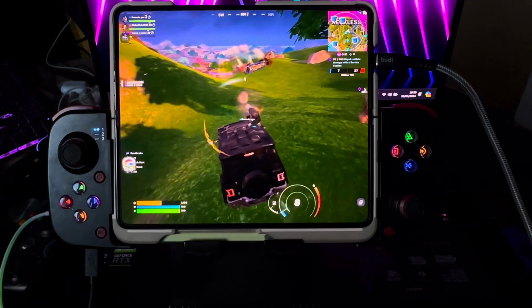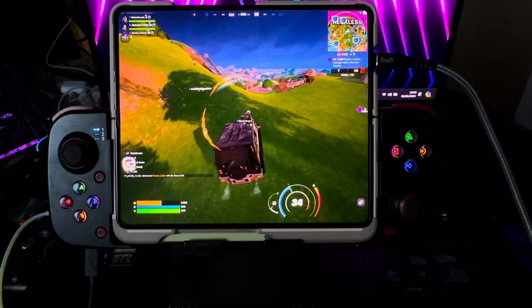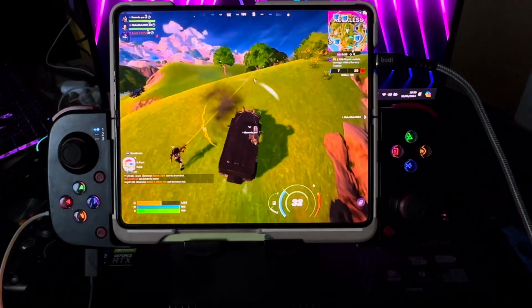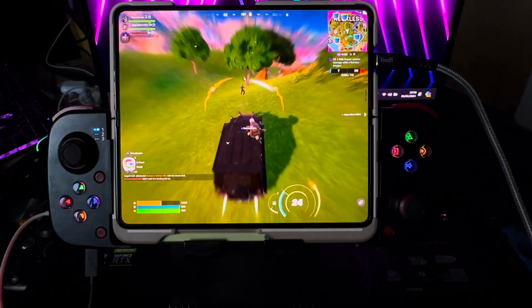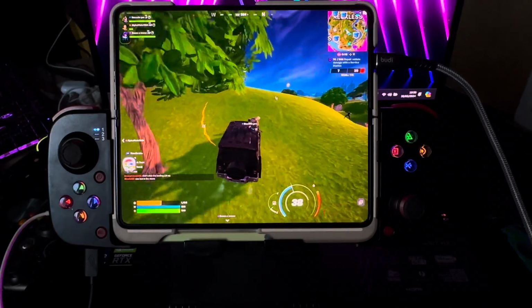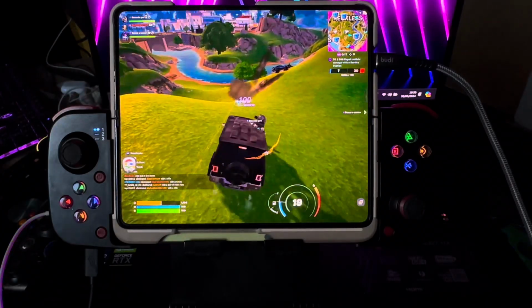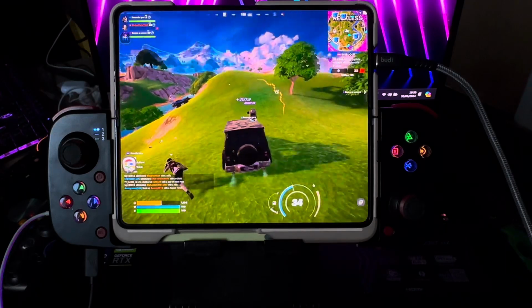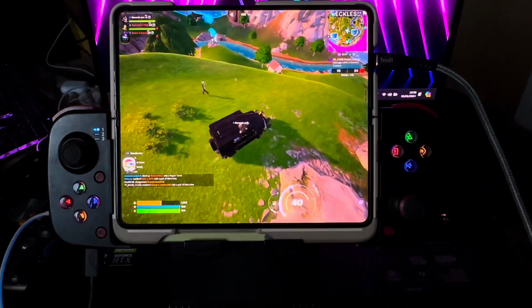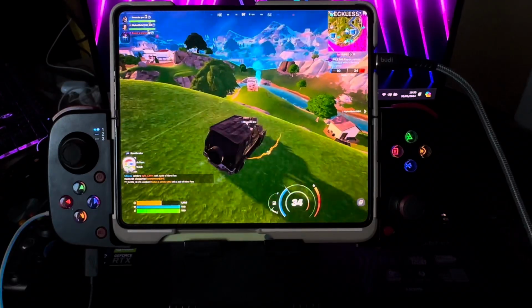Oh, please get him before he kills us. He's gonna kill all of us. Oh, come on, man. Come on. Ah, damn. We get him at least. I'm not sure if we got him or not. No, he's still around. Yes, we got him. Nice one. Nice teamwork. Let's see. Okay, there's people down there.